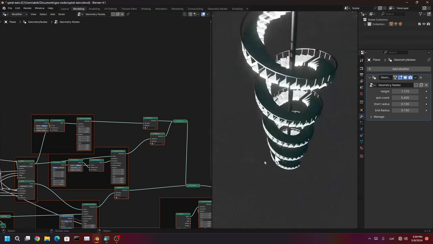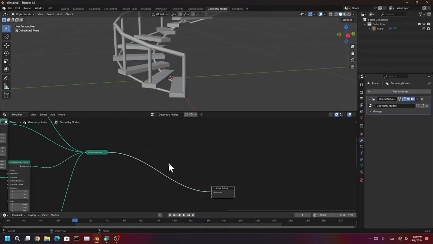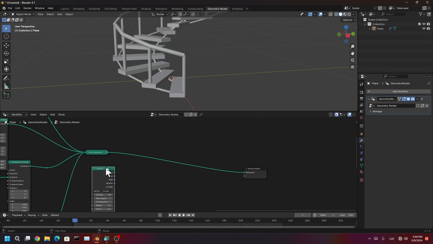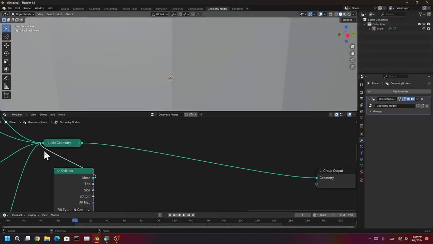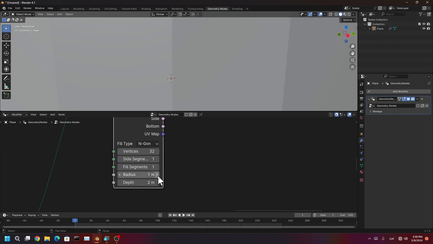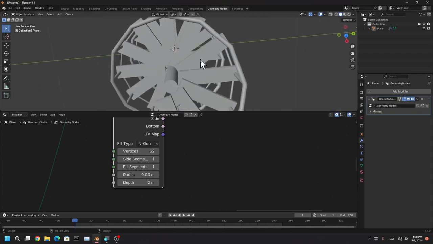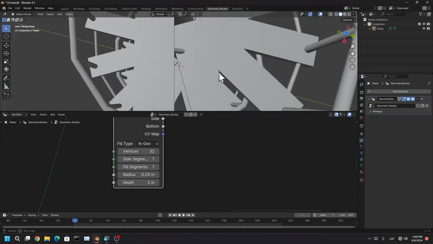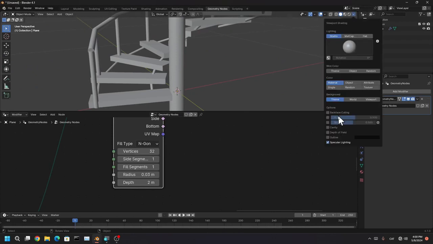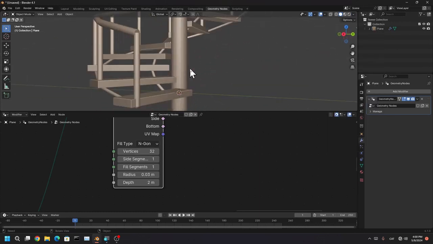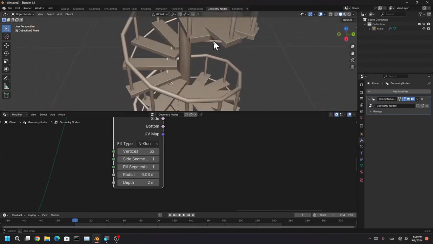inside. Okay, to add that, just go. Let's add a cylinder. Okay, and join it with these things. Right now it is too big. Okay, let's bring down this radius to be something around here. It is working perfectly. Then just enable this cavity material cap, something like this. Okay, it is working properly right now.